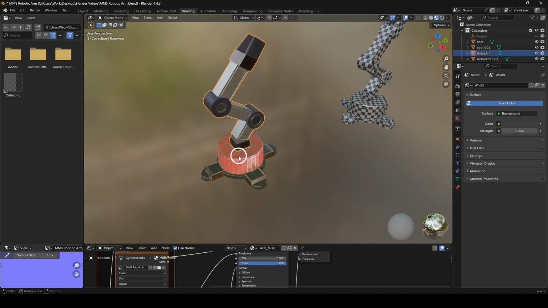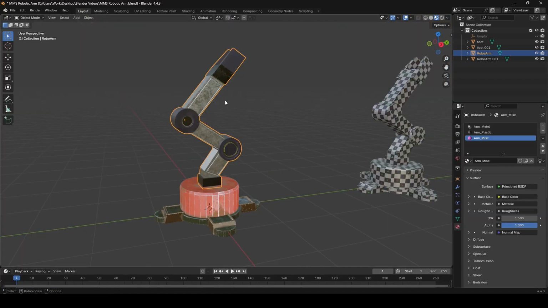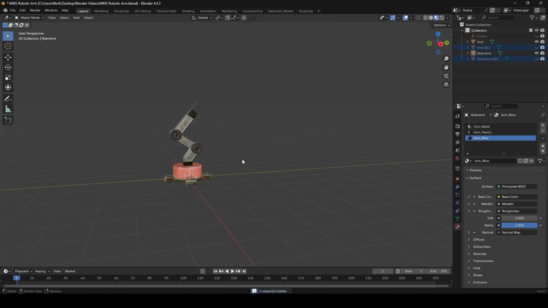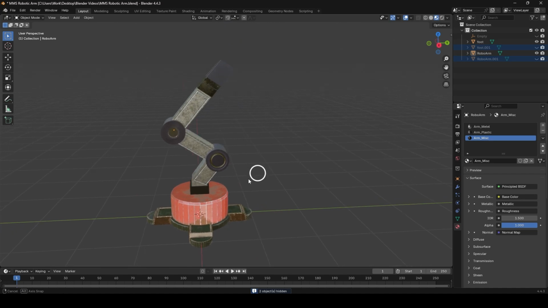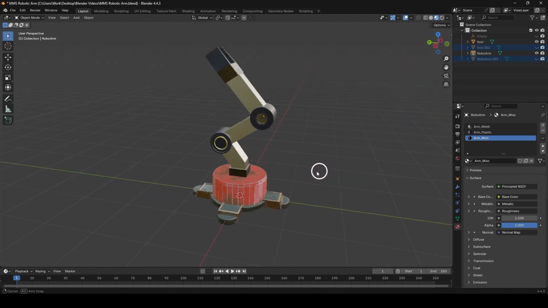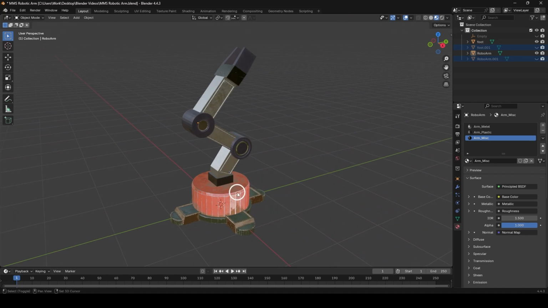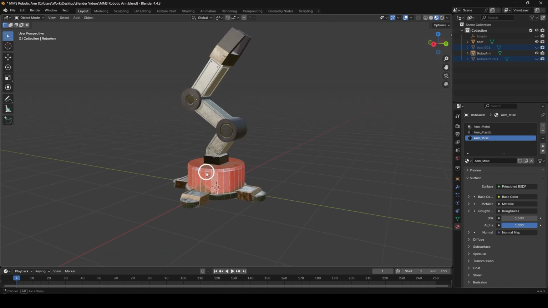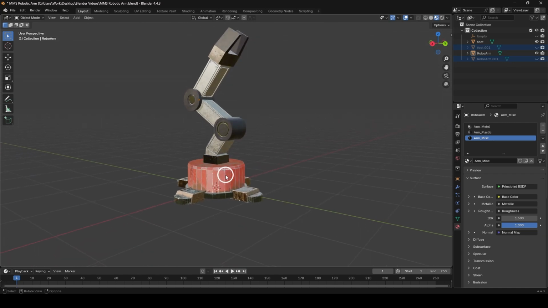Now, one last thing before we wrap this up and move on to what we've got next. We've got rigging next. I'm just going to go back here. This I'm just going to hide because it's ugly. So we have what's called a textured object, and we've used PBR properties. So this is physically based rendering. So this should look how it should look in real life. That's the way that we're trying to replicate it.